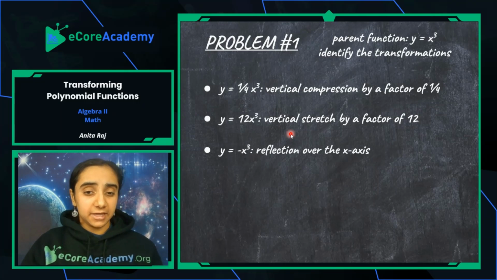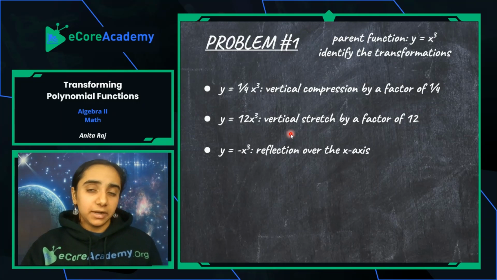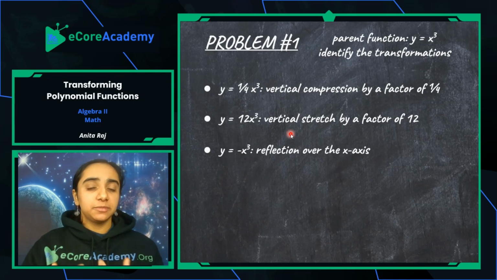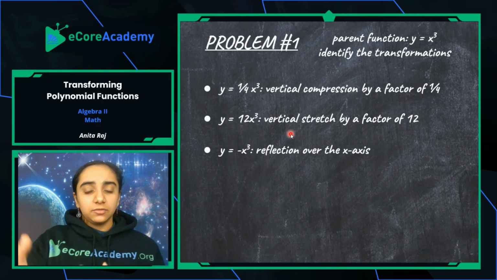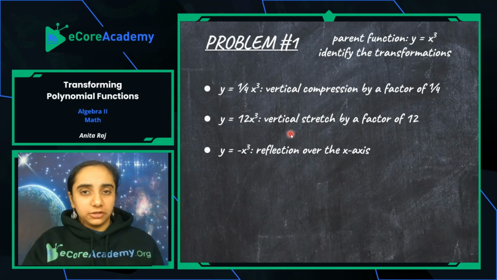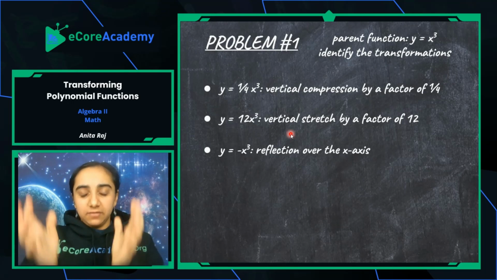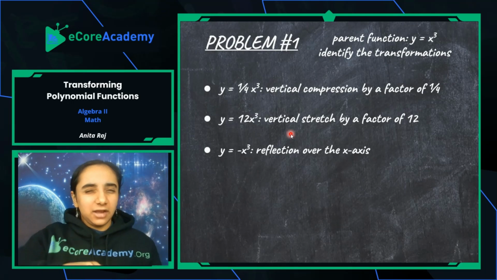Next, we have y equals negative x cubed. So in this case, our coefficient, you can think of it as -1. But I haven't mentioned negative numbers yet, so what exactly happens? When you have a negative number, there's going to be something called a reflection over the x-axis. So typically, functions have the normal parent function. They look a specific way. A parabola opens upwards. It's concave upwards. In this case, a cubic, I can kind of show you with my hands, but it's oriented a specific way.